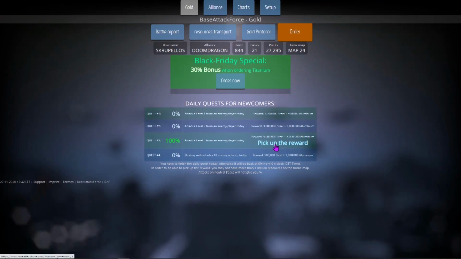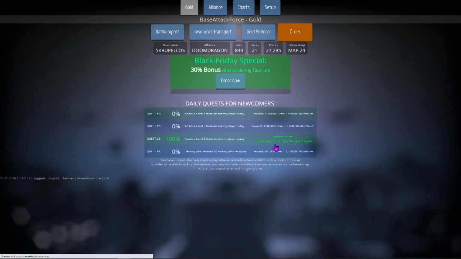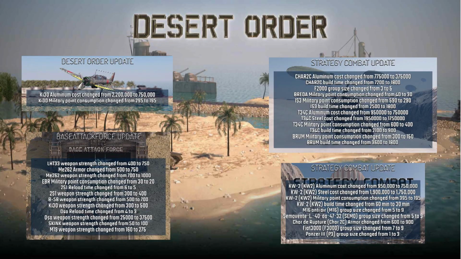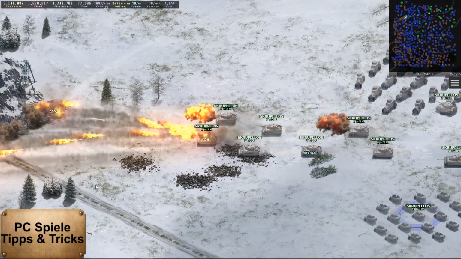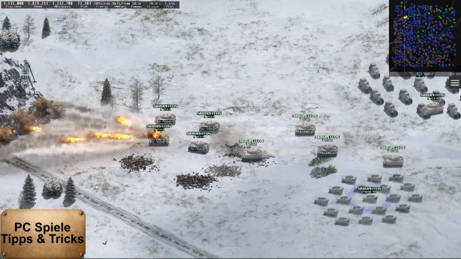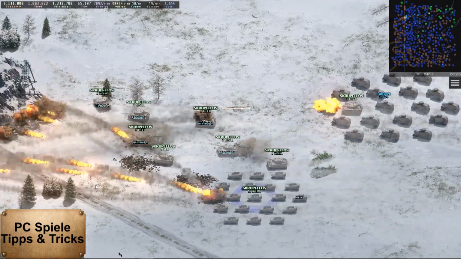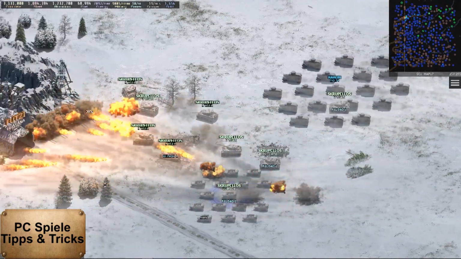There are daily quests for which you can get millions of resources on the home map. This is extremely helpful. The resource requirements for building many units have been reduced significantly. This allows non-gold players to actively participate and build much more than just Polotokas. The deciding factor in favor of Base Attack Force is the resource requirement of the strongest units.